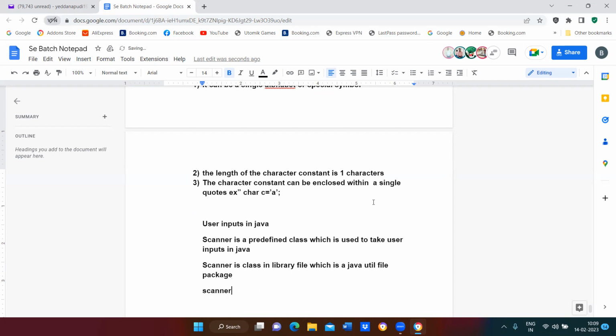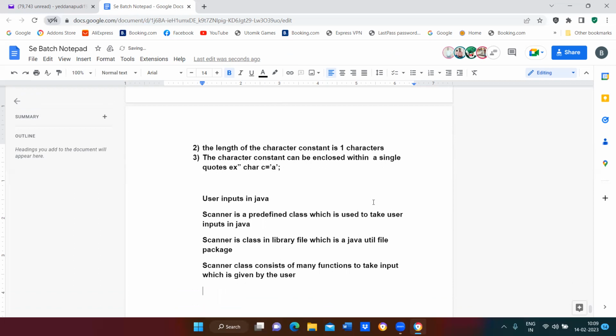Next, the scanner class consists of many functions to take inputs given by the user. What kind of functions?